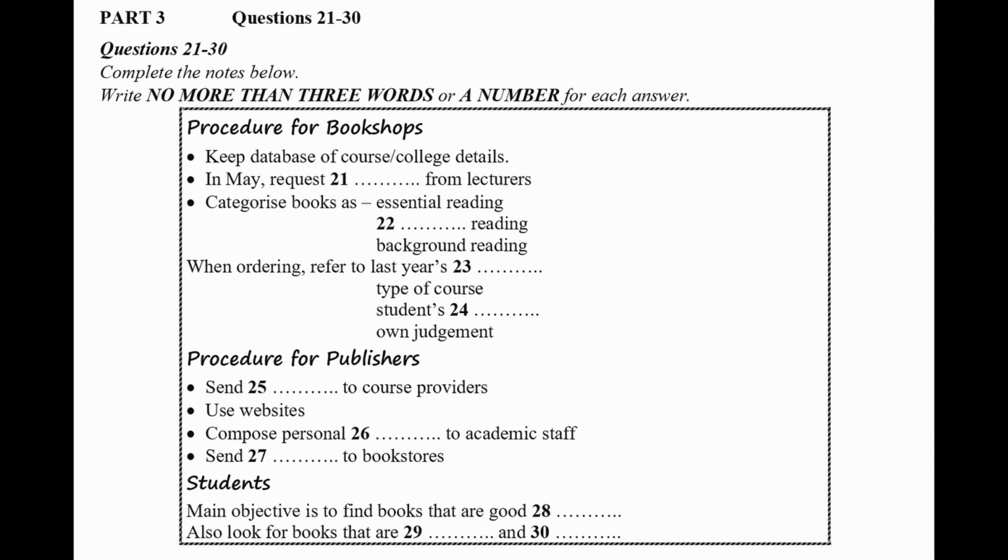That's why in practice, when it comes to ordering, it's a lot safer to go by the previous year's sales figures, if that's possible, of course, if we've sold the book before. We also build other factors into the equation, including the type of course that the books are for, the student's year group, and a measure of our own judgment. And these criteria make a fairly accurate guide? As accurate as we can be, yes.